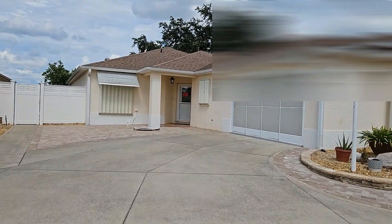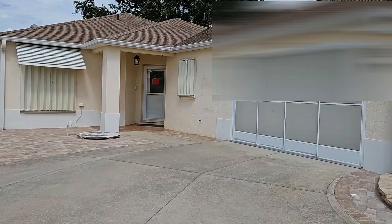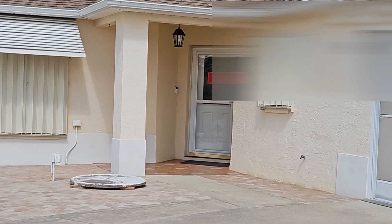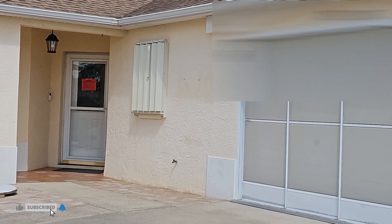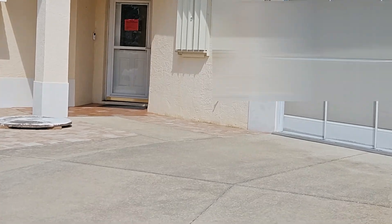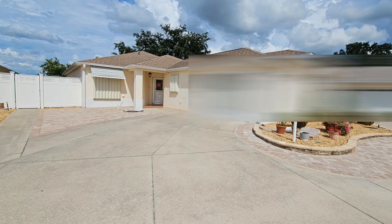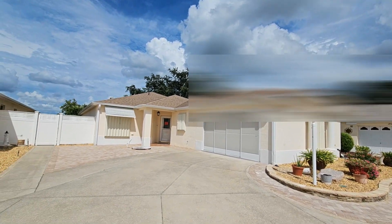This is the home where the homeowner has been displaced, and the foundation of this home has been deemed unsafe. You can see the red tag in the window — that means this home is unsafe to live in. Although it appears you don't see any visible signs of damage, they did investigate the foundation of this home and deemed it to be unsafe. They did say the roof is perfectly safe.